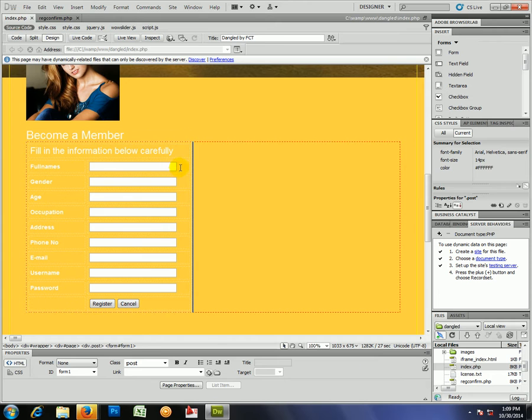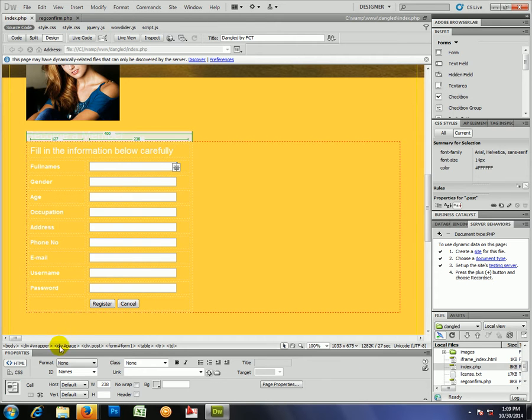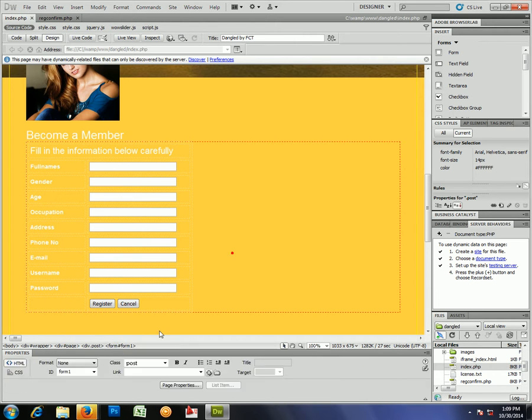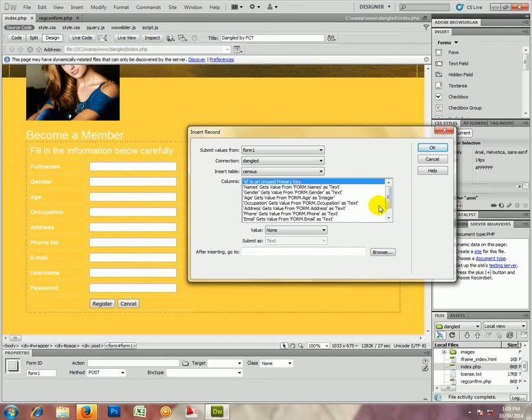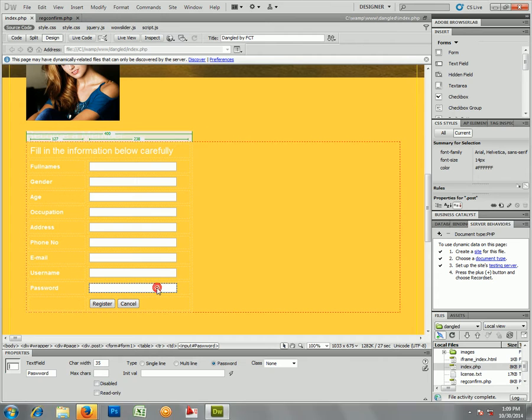So come back here, because this was what we are trying to link, the main index. So select the form again, which is this. Select the form. Now come to this add connection, insert record. Okay, census. Now by the time I'm done, where should it go? Password does not get a value, but others get a value. Why is that? This is an error. Let's check. There's an error here. We didn't type the password well. It's wrongly spelled here. It's not supposed to be 2W.